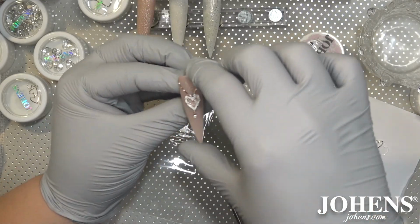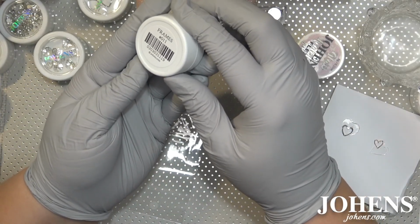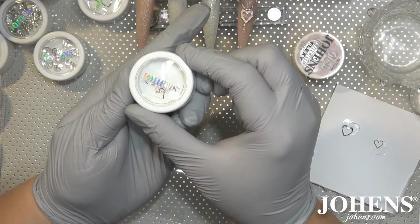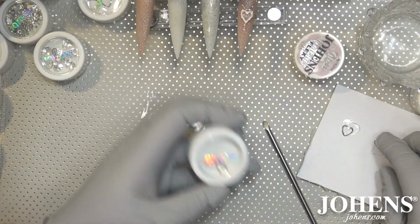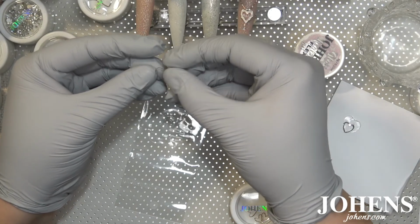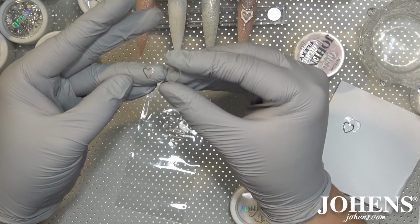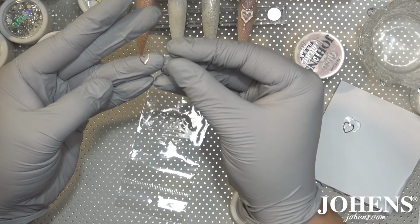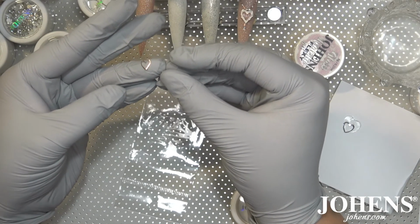This rose gold version I build up with the frame 011, which is the rose gold frame shape that has the gel inside. And for this, you need to cut approximately that size. I'll show both of them. I'm trying to see if it's visible or not. Okay, approximately this size you will need.